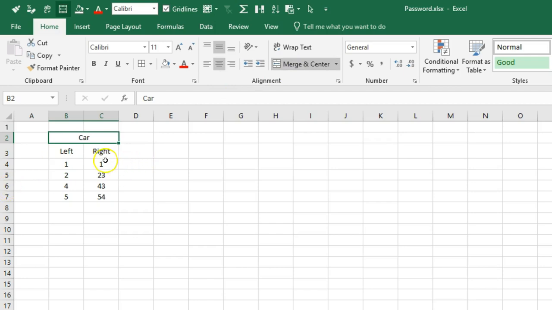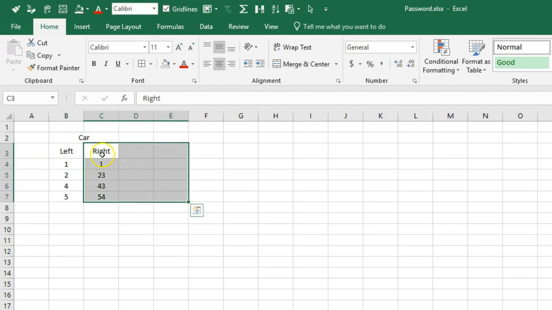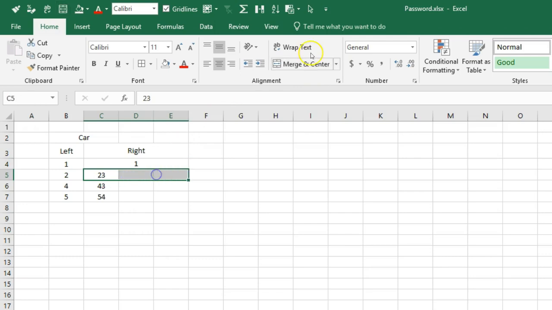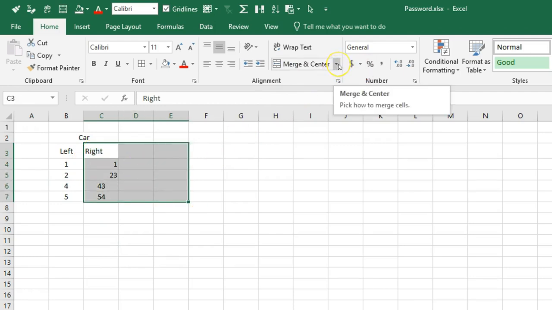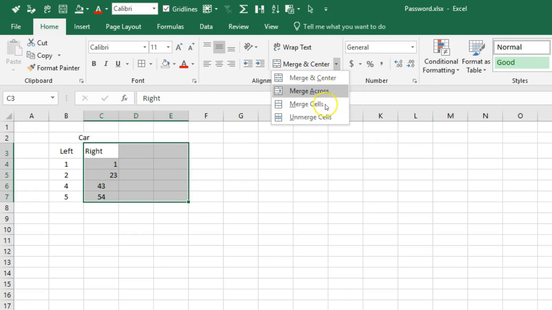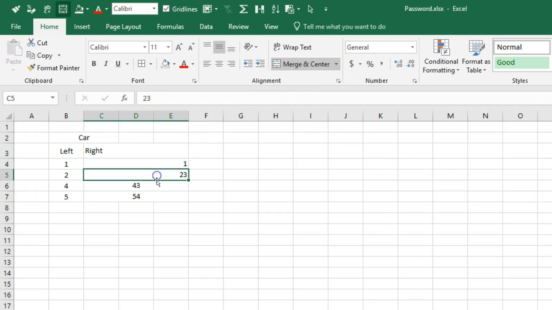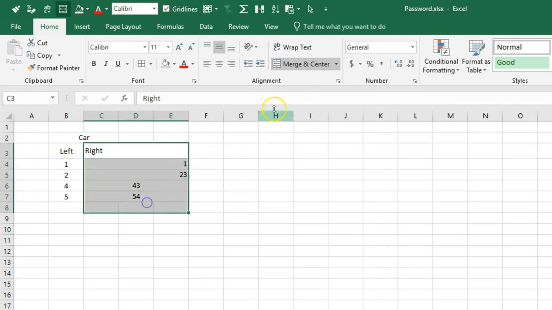The other one I like to use is sometimes I need it to extend over multiple ones. And instead of doing this, merge, which is what most people do, okay, what I do is get rid of that. I can select the whole thing. I can click on this little triangle next to merge and center, and there's other merge methods that you can use. And the one I use most of the time is this merge across. These ones I barely even use. So I go merge across and it will do all the rows you've selected. To get rid of it, highlight it all, deselect, and yo, done.